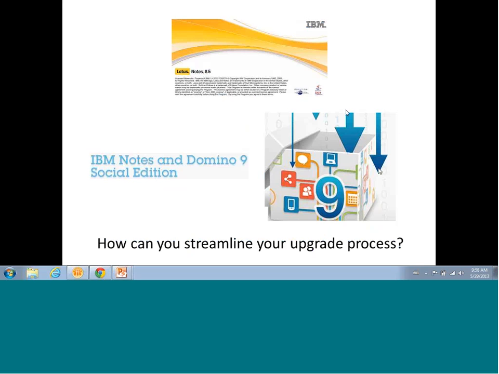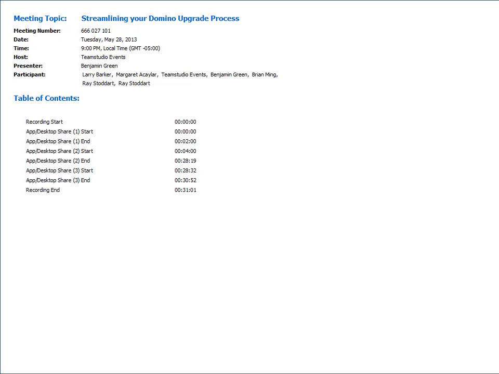As Ben has mentioned, we are going to look at a few of the Teamstudio solutions that are available to help you streamline your upgrade processes. As well, we'll have a quick look at a partner tool that can help fill out a catalog of what applications you want to concentrate on during your upgrade.